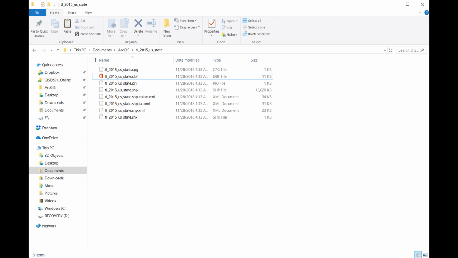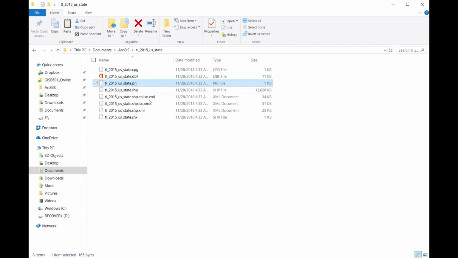The next one is the PRJ, and this is the projection. This is how it takes a shape and matches it to the map, or puts it on the map. Because remember, these boundaries are actually created on a spheroid. Let's just call it a sphere for the sake of simplicity.